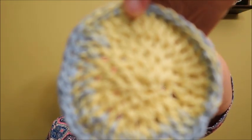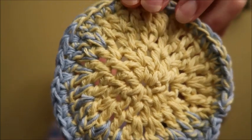I only had a little teeny bit of yarn left. I'm cheap. What can I say? I had to do something with the leftover yarn because I have a real hard time throwing away little bits of yarn unless there's absolutely nothing else I can do with them. So I made this. And you may be going, what in the world is that? This is going to stay with me and it's going to be a makeup remover.